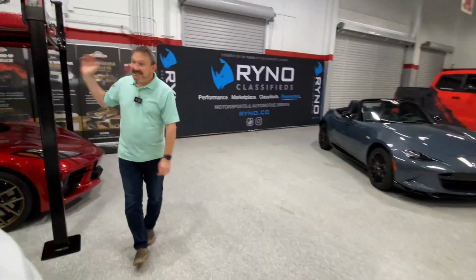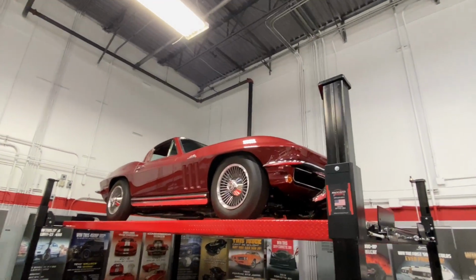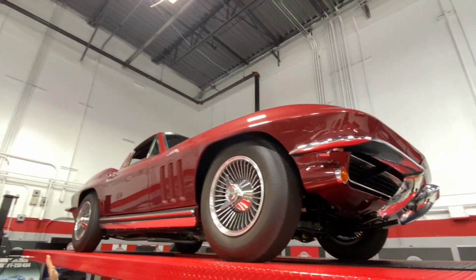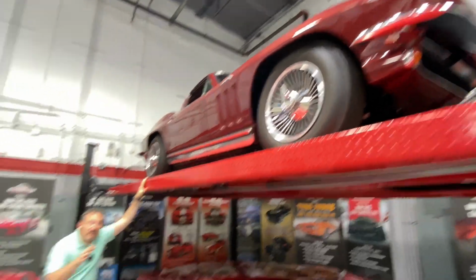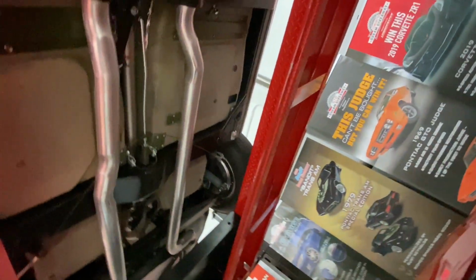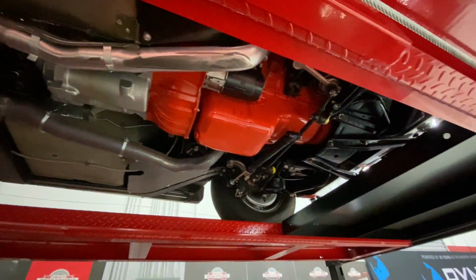Up next, our C8 in a 65 Corvette. I can't show you what's up there for the shifter knob. It's too high. But if you look underneath this Backyard Buddy lift, you can take some of these middle panels off and see underneath the car and see what's going on. So you definitely can see that.